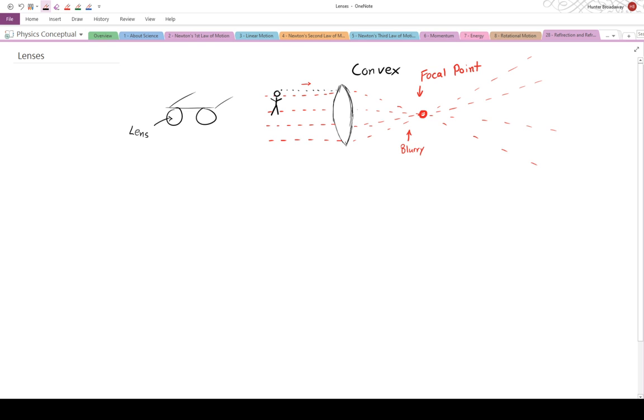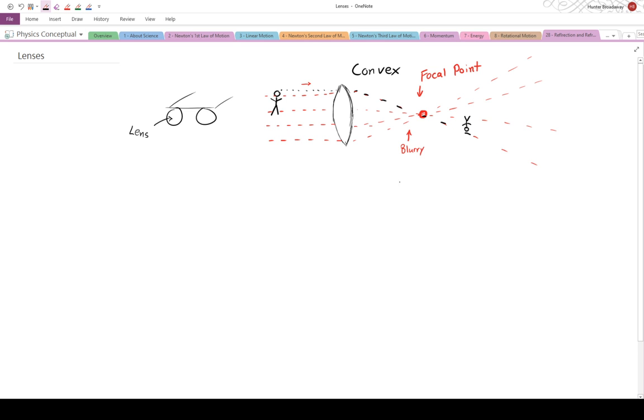And when it transmits through the lens, it's going to go past this focal point, which means on the other side, this person is going to appear upside down, because the light from the top of the person, past the focal point, is going to go down this direction. So they're going to appear upside down. If you look at any convex lens, something past the focal point is always going to appear upside down.